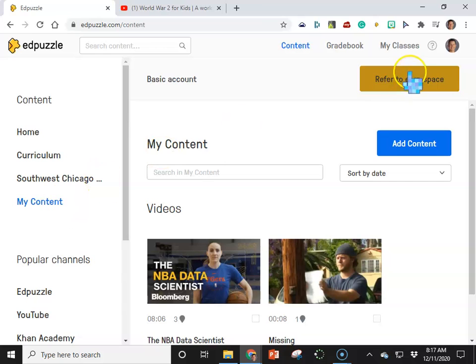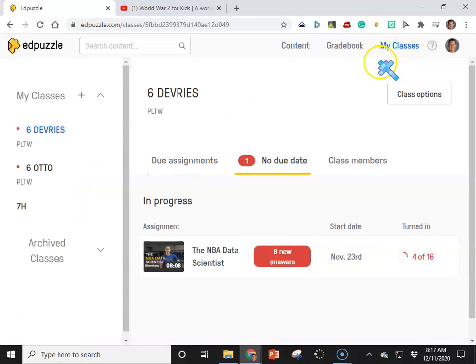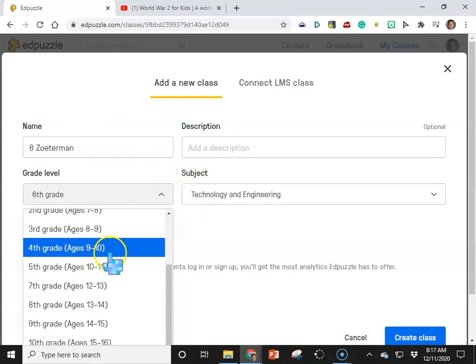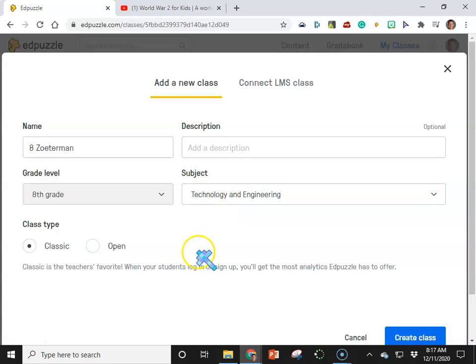So let's go into my classes and we'll show how to set up a class. It's very simple. So here are my current classes that I have. If you want to start a class, next to my classes, click the plus. Give it a name. I'm going to name mine 8 Suderman. You can give it a description if you want. Choose the grade level, choose your subject.